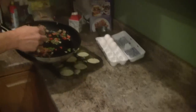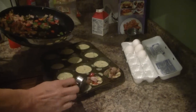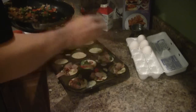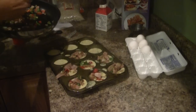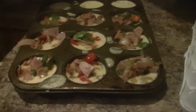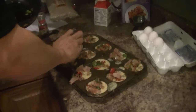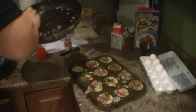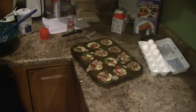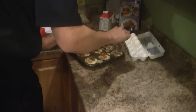And we're going to put in some of the ham and pepper mixture into each of the cups. And then finally, take a spoon and press the mixture further into the cup.